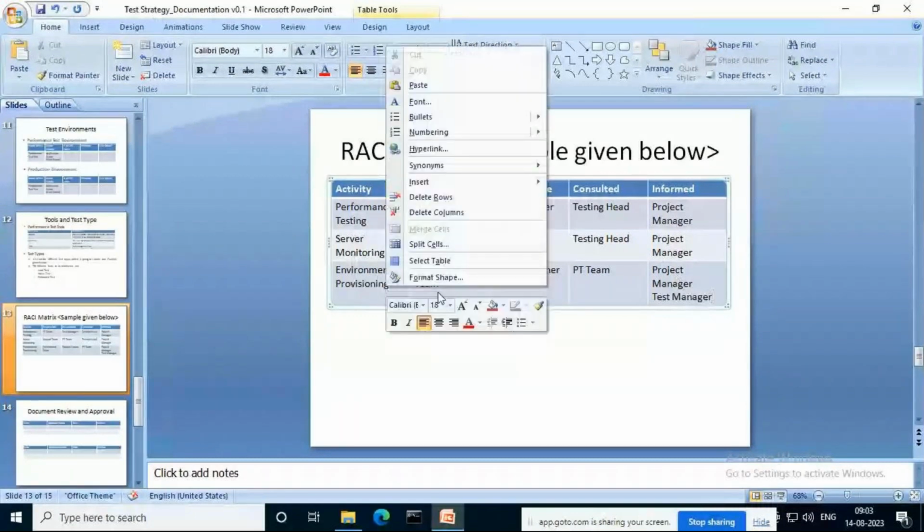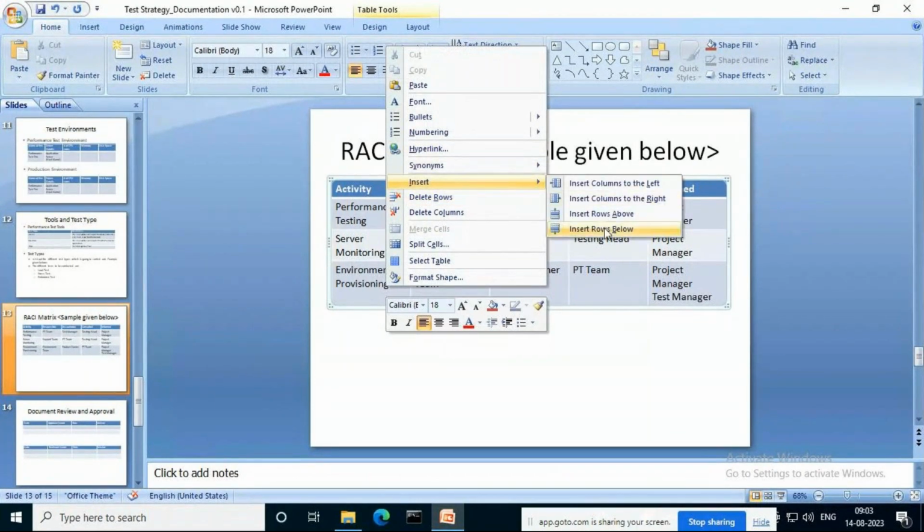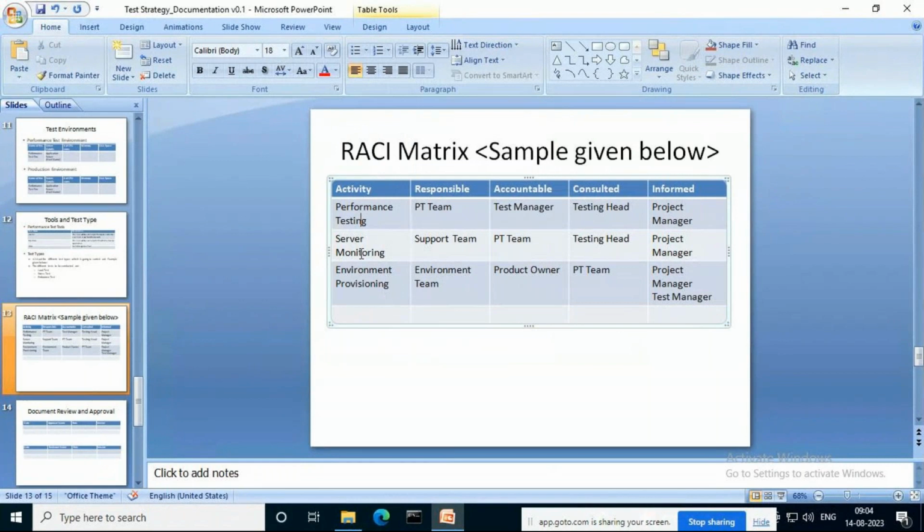Similarly, what else? Performance testing, server monitoring, environment provisioning, test data management. Data team, for example, I am assuming that I will have a data team who will provide the test data to me.